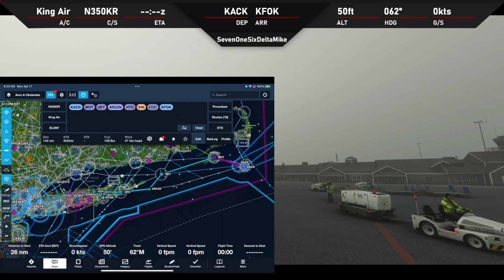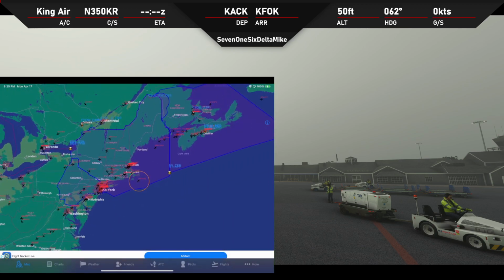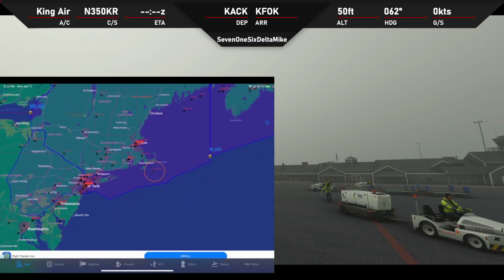That's our route. And I believe, yeah, we got ATC. Why are we showing up like this? Did I put our call sign in wrong? Let's double check. Disconnect. I did indeed. So let's reconnect here. And we are November 350 Kilo Romeo for this flight. We are a Beechcraft King Air 350, a B350. All right, we'll reconnect there. That should clear that up.